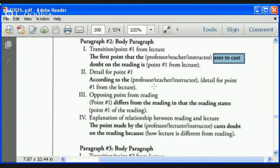As I was saying, I don't like in this template how it repeats some phrasing. As much as you can, you should change the phrasing. All right, cast doubt on. How else can I say that? Bring doubts. Brings doubt. Okay. Sure. All right, that's possible. Okay, you also see differs from. Anything else? How can I express that? Cast doubt, differs from. Either one of you. There's only two in the class. I'm not worried about everyone shouting at once.